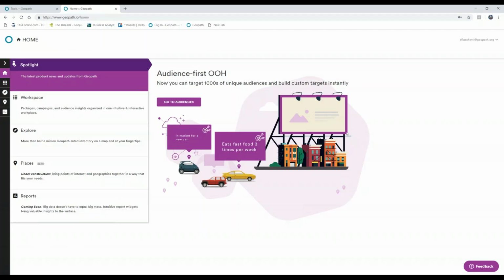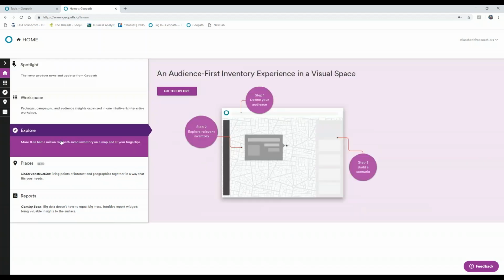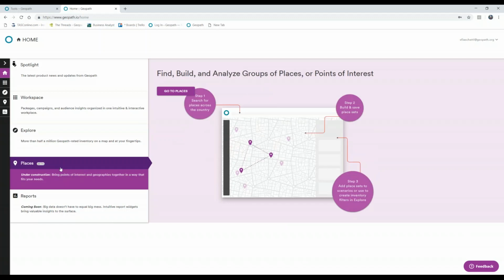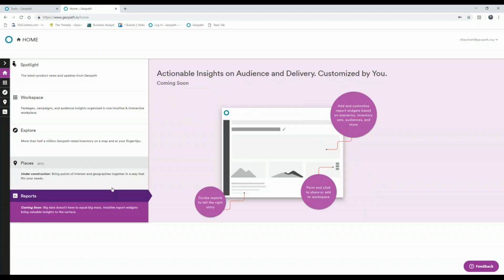As I said, you can see here, this will be the main area for messaging eventually, and then you could look at the workspace as well as the Explore, which gives you a little bit of an overview, and you can see places. And as we said, places is out there and it's functioning, and we're continually iterating on the functionality there. And then coming soon, our reports. We know that's a key and important thing that everybody's looking for as well. So that was one of the key changes.